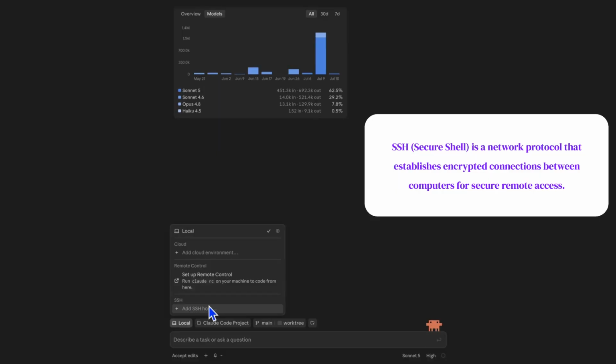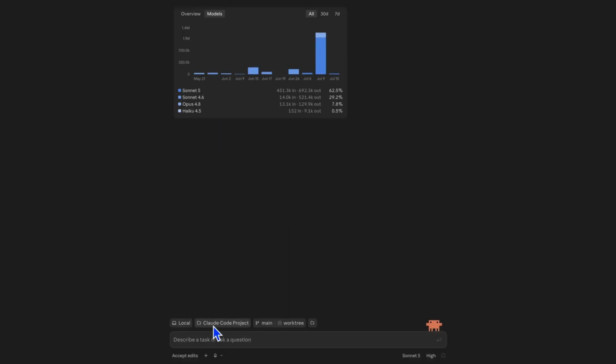The next thing you can do is also connect it to any folders locally on your computer. So here I have it connected to the Claude Code project folder, which is what we're going to be using to create our landing page today and to save it into that folder. You'll also see the following right here, which says main. This is part of GitHub, and I'll talk about this later in more detail in my video.